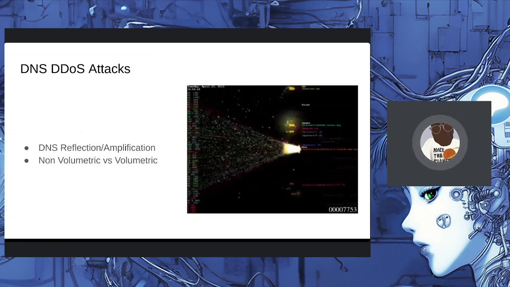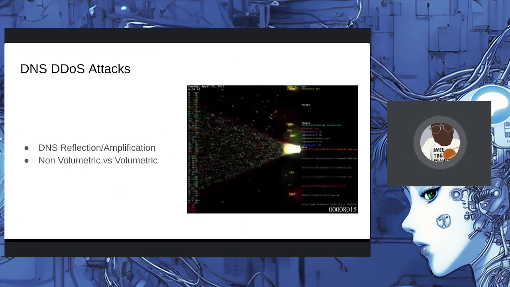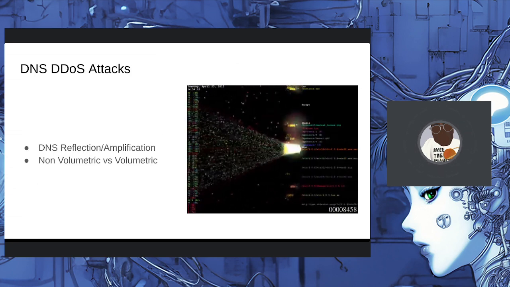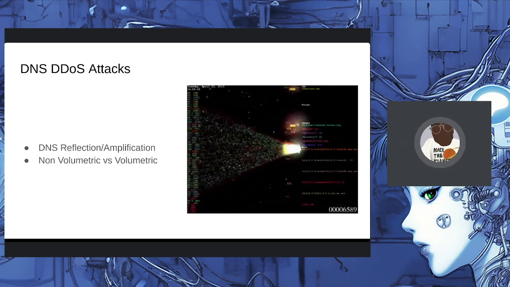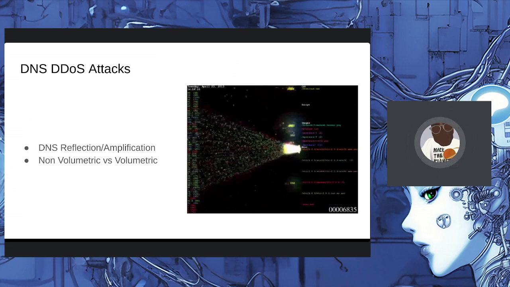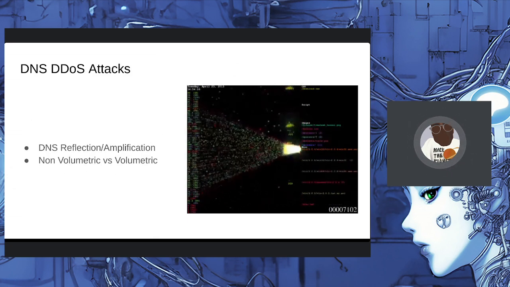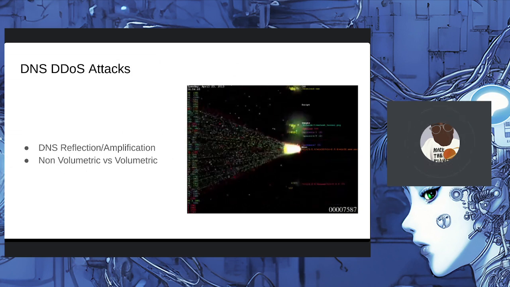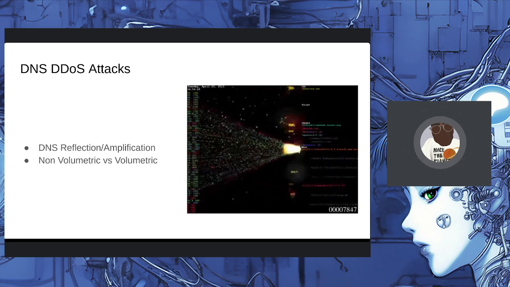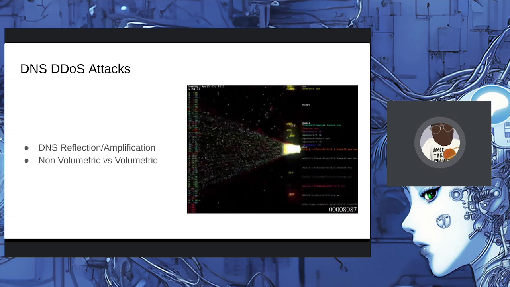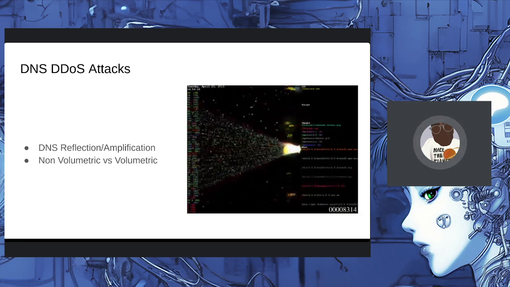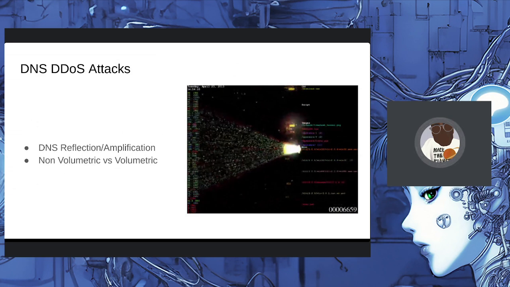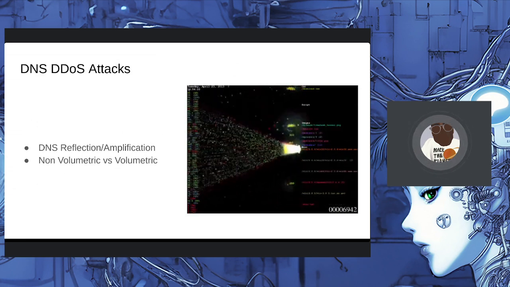To understand some DNS attacks, I'm sure everyone is familiar. If you're not, there was a really big DoS attack using a botnet, the Mirai botnet. I think I'm saying it right. Basically, it is leveraging this protocol to take things down. But to take a step back and better understand DNS attacks, there's DNS reflection attacks and DNS amplification attacks. Both of these are leveraging behavior within the protocol. Specifically for DNS amplification attacks, you're sending packets to a DNS server and getting a larger response from the server, redirecting that to another machine. Now you have thousands of multiplicative packets going to that endpoint machine compared to what you send.